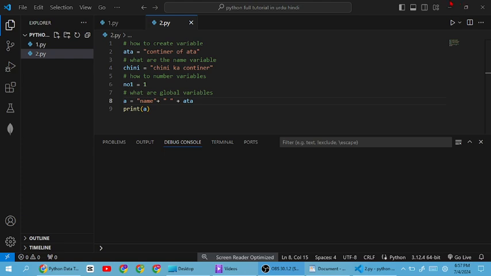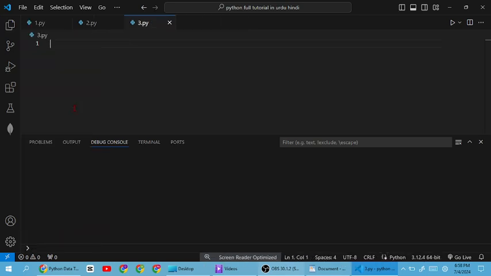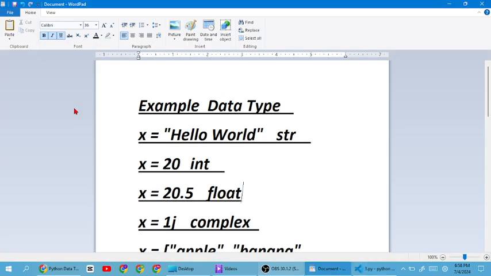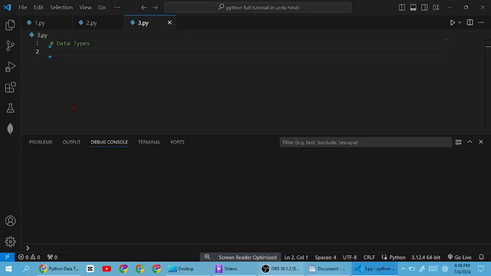I will create a page and file like this, and in it I will write here data type, and then I will create the data type number 1, that is str.